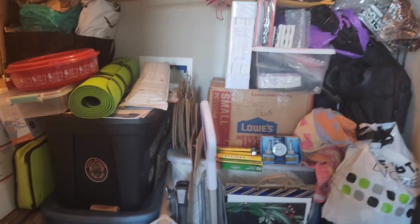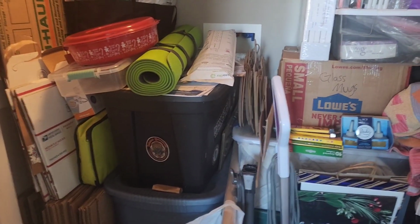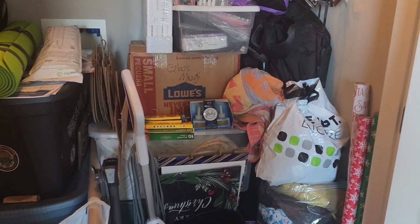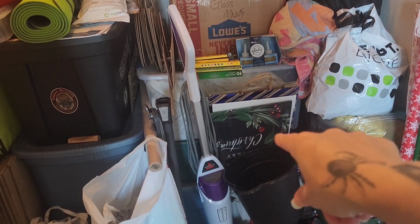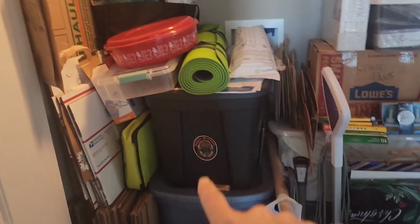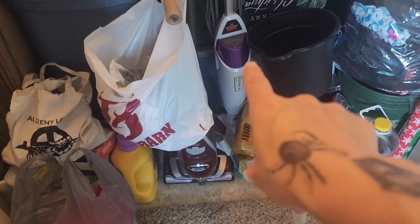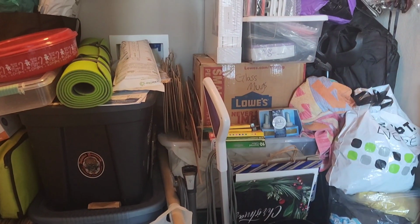Let me show you the closet closer. Turn on the light in here. I always forget that there's a light in there. As you can see, most of this is just things that are not put anywhere. These are clothes that are on my Depop or need to go on my Depop. Those are Christmas bags that need to go in the Christmas bag container. Those are bags, my laundry stuff. It's these bins. There's one here, one there, one on the very bottom, and then 3 over here as well, and then a box, and I don't know what's in that box.